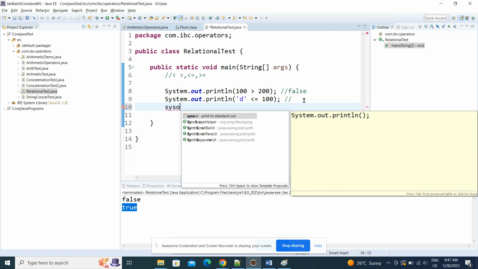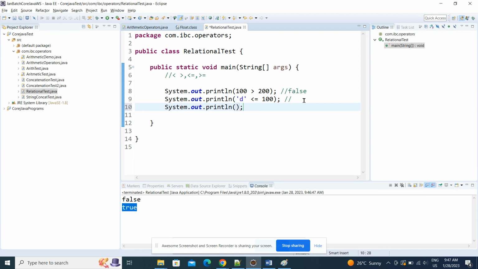It accepts all of these. Okay, now capital A greater than or equal to 66. What will it give?